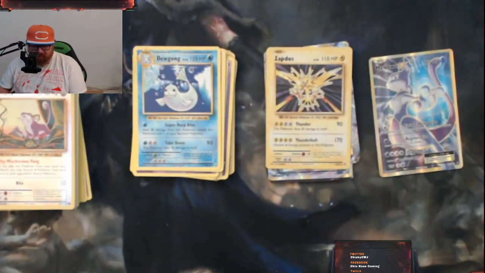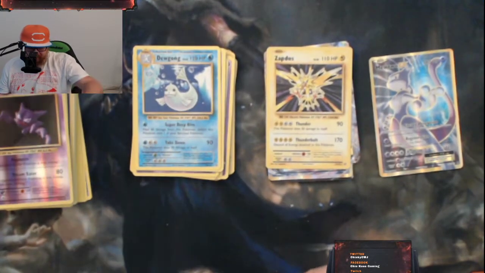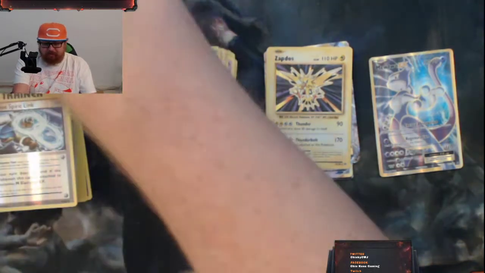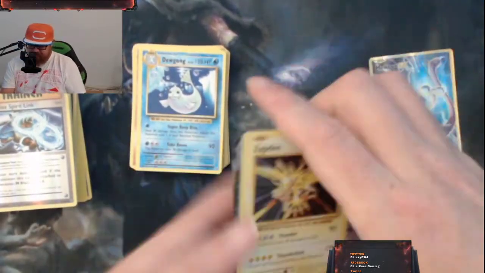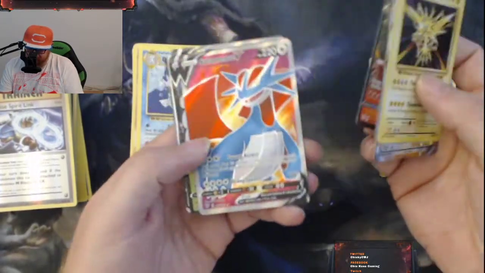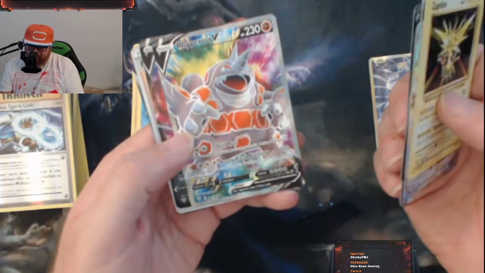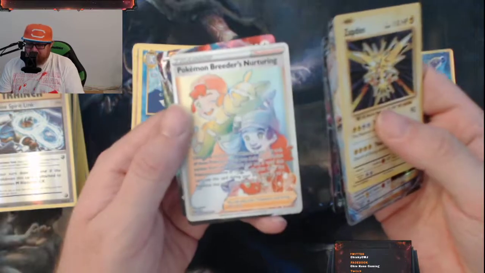All right. It wasn't all that horrible today. We've opened quite a few Evolutions packs throughout this time, and I still did it. Don't know how to keep the thing separated because I'm not smart. But anyways, we got our bulk rares right there. We got the Zapdos, Pidgeot EX, Dragonite EX, Cinescorch V, Salamence V, Butterfree V, Rhyperior V Full Art, Crobat V, the secret rare Pokemon Breeders Nurturing.